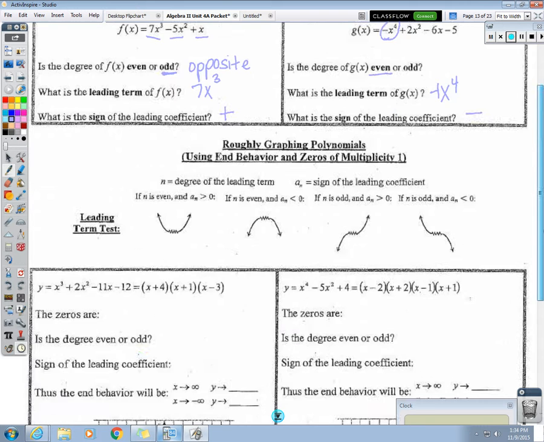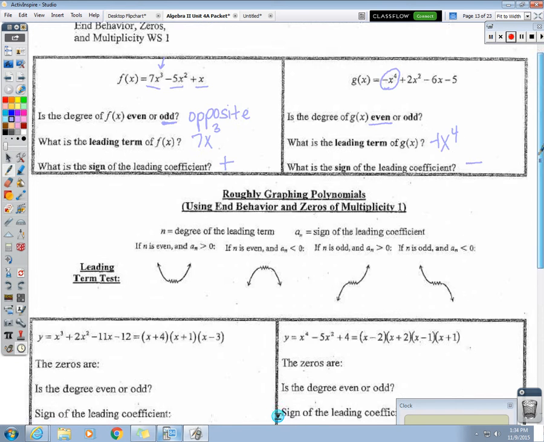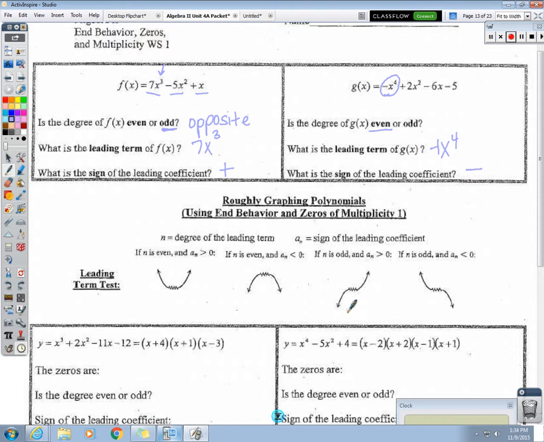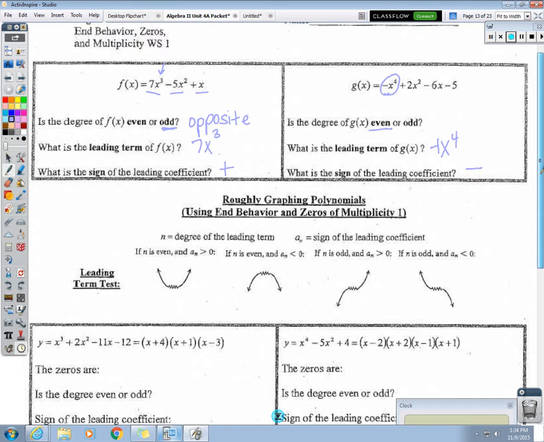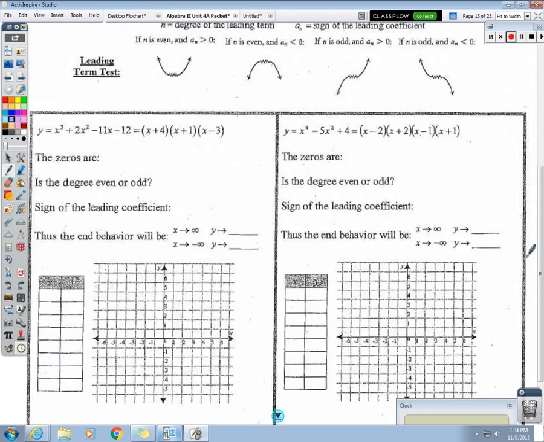Okay. Now, like we've been talking about, we can have even graphs or we can have odd graphs. Yes? You look at the degree. 4 is an even number, the highest exponent. No. I just asked an extra question. I said, what's the coefficient of the third term? I was just practicing. Okay, now let's look at this.